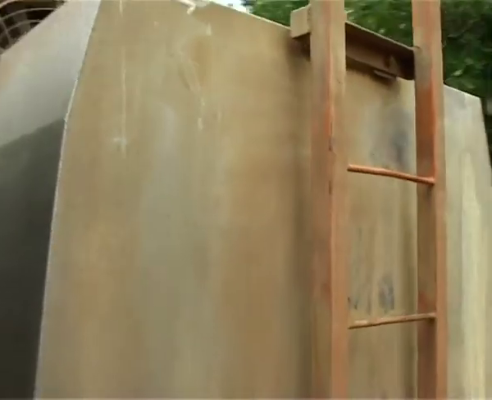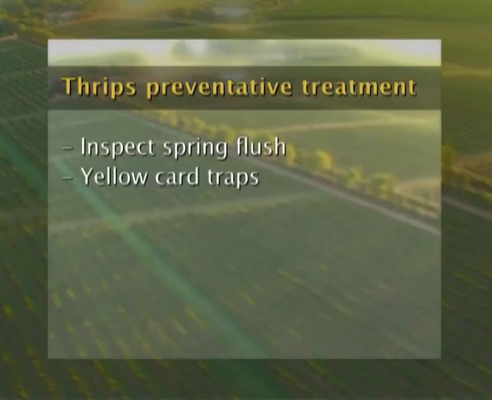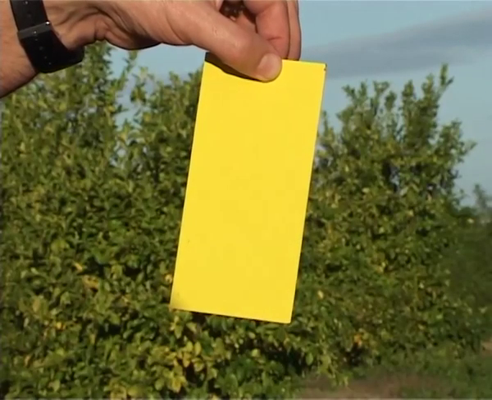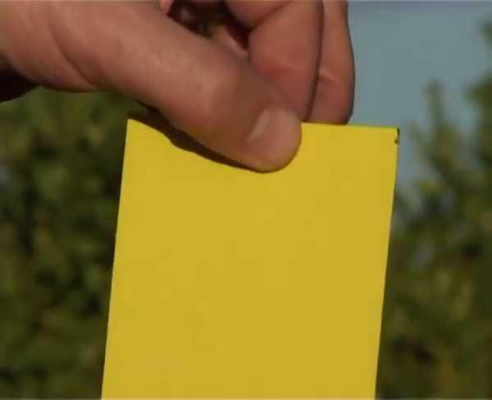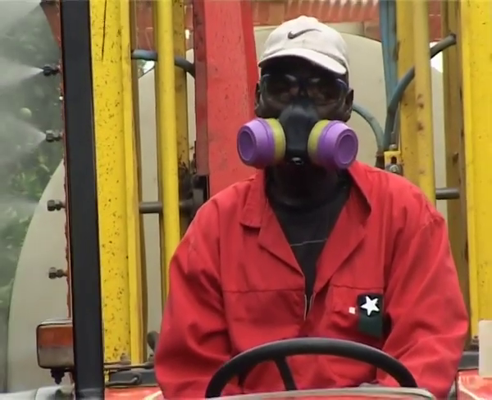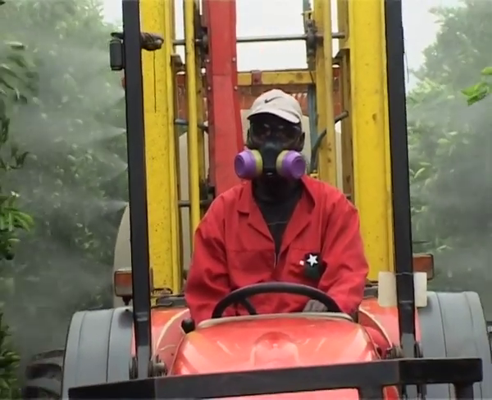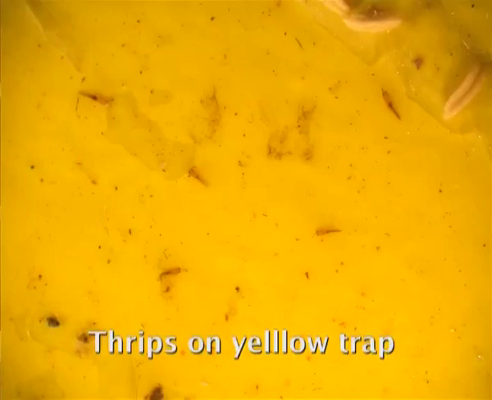This can be done by the scout inspecting this flush in spring, and if any infestation or damage on this flush is noted, a spray can be applied, or this can be done through the use of sticky yellow card traps. If card traps are used, and any citrus thrips are caught on these traps during this time of spring flush, then an application can be made on the spring flush. However, if these traps are used during blossom or after blossom has dropped off the tree, then a threshold applies to the thrips numbers that are caught on these traps.